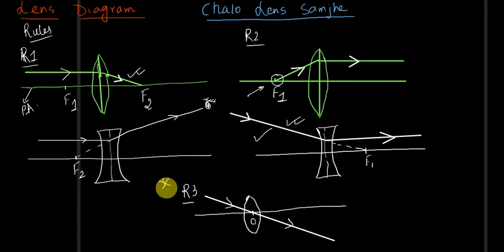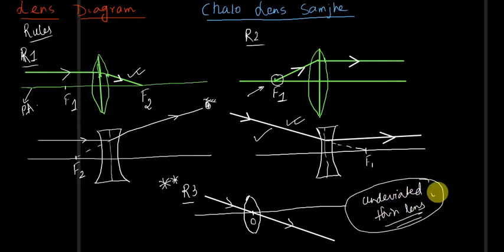Third and most important is that the light ray which is directed towards the optical center will pass undeviated. Why is this undeviated? Because we are considering a very thin lens, already discussed in the last class. Undeviated in case of thin lens, very important. If we consider a thick lens, then it would be deviated and there will be some lateral shift, which we have discussed earlier in our offline class. Now one by one we will move to the lens diagrams and you have to understand what it is.